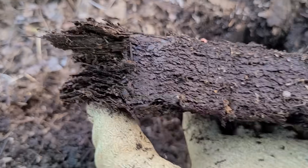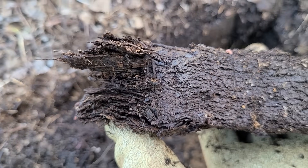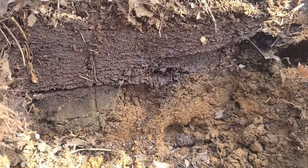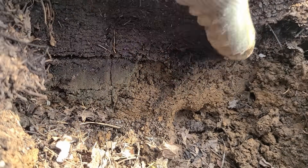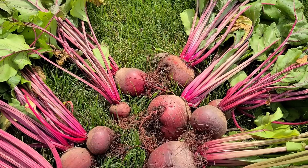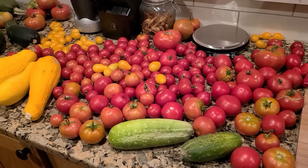One interesting side effect of the drought was that in some areas of my garden the leaf mulch didn't seem to decompose as fast, and when I went to take soil samples I could see a layer of it just matted up — almost like you can open it like pages of a book. But you can see how when it does decompose it's going to add good stuff to your garden. Other than tomatoes I had a banner year on peppers, zucchinis, cucumbers, squash, garlic, beets, and I even got my first cabbages.